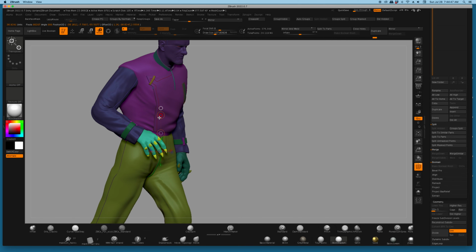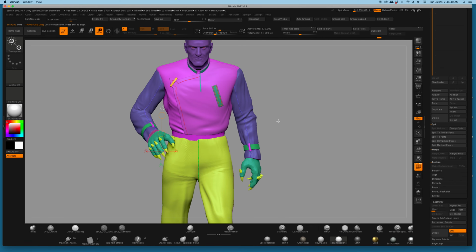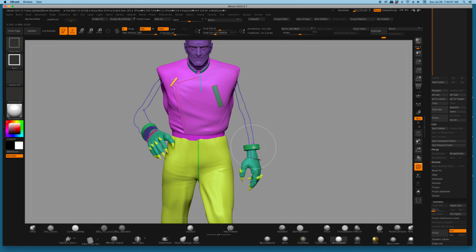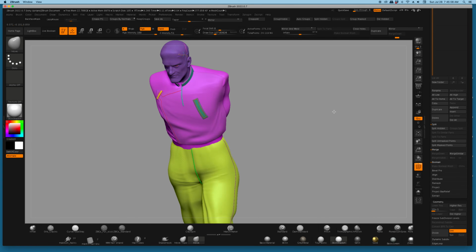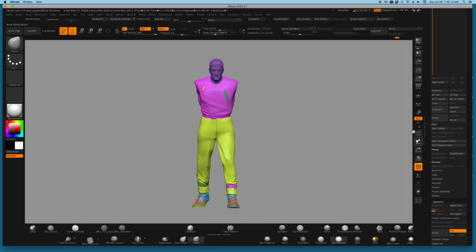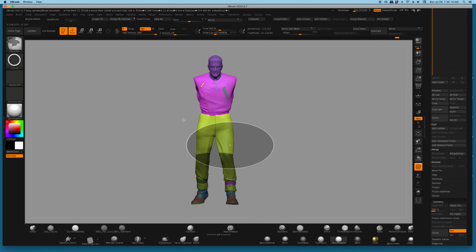Okay, now this arm, I'm going to do the same thing. I got to make sure I get all the arm parts. See, I'm trying to retain all of the polygroups, just in case. This is just for a demo. I still have work to do on the symmetrical version. So I'm trying to keep all of my subdivisions.